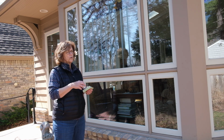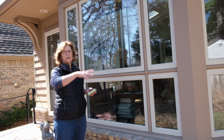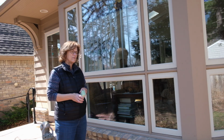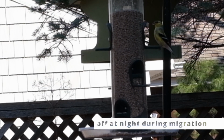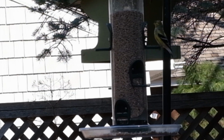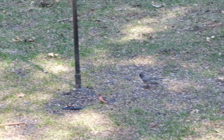And they have worked with a lot of downtown councils to get buildings and the building managers to dim their lights during the peak migration. And there are 2 peak migration times, and we'll talk about Minnesota since that's what we do. That would be March and April and early May. And then in the fall, it would be September and October and early November, and maybe a little bit of the end of August. So you need to have the screens up for that time period.